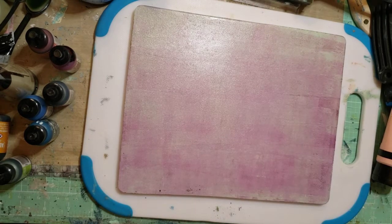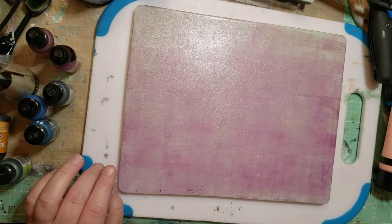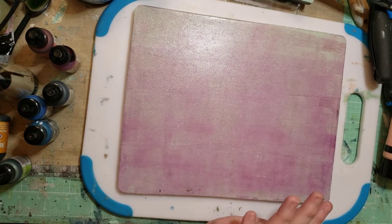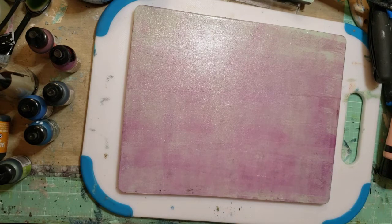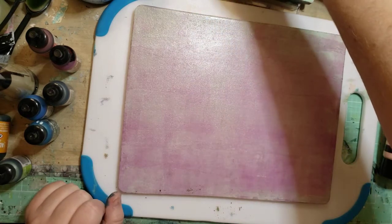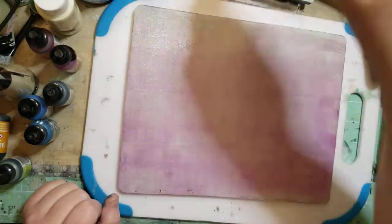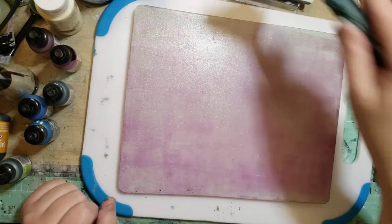Now, I don't know where my unbleached buff went. That's not it. That's not it. Huh. It's alright. I've got some antique white that I can try. It's my antique white. I'm just like, it just awes me that I can lose stuff so easily. I'm actually a little bit tempted to do a layer of the Tuscan red. We'll see. Like in the back. Do a little bit of a dark.